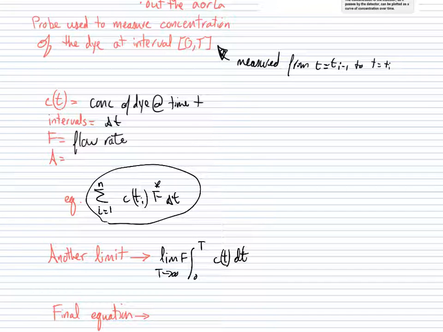So the limit looks like this. Remember, I took out the flow rate to put it in front of the integral sign. Since you cannot plug in infinity as one of the bounds on your integral, you make the limit as t goes towards infinity, and what you're left with is c(t), the concentration at time t, dt. This will give you that A I was telling you about, which is the amount of dye, which is typically known, so that's one of the values that we can put in a second.